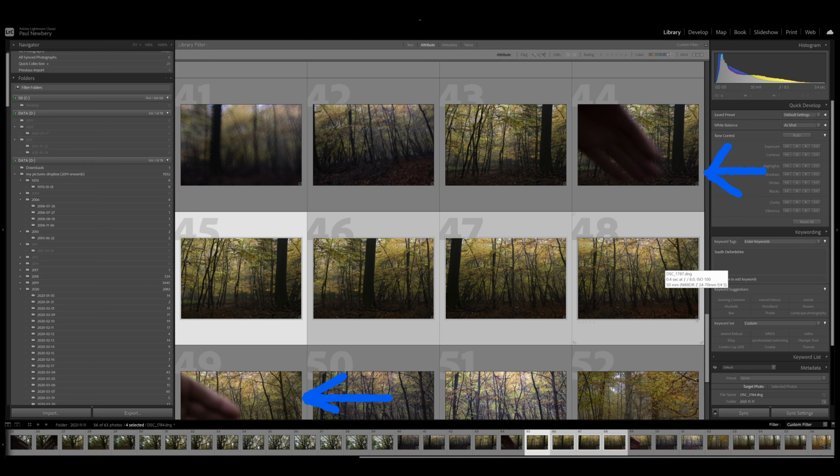Now I'm going to shoot my 4-shot pano and then take a picture of my hand at the end of it, and if it's any good, there'll be a picture on the screen coming up right about now. In Adobe Lightroom, I've marked the start and finish of the pano sequence with a blue arrow just to make it clear. This makes it easy to find photographs and also then to stitch them together in Adobe Lightroom.